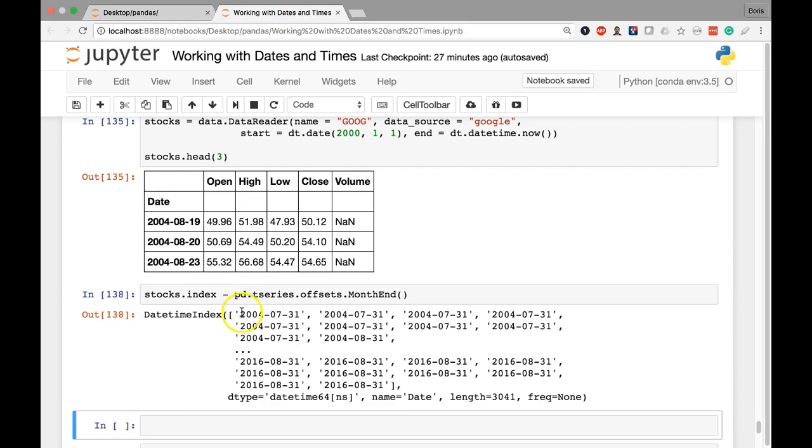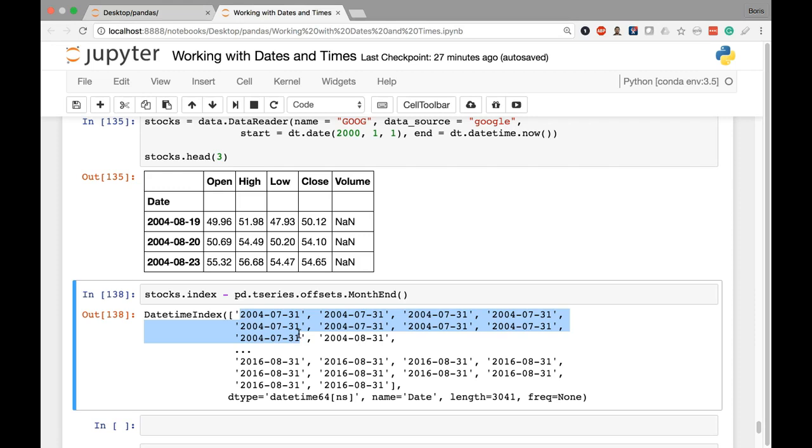So you can see now all of our values in August are going to have the last available end of the month, and the same thing is going to apply for every single timestamp value within our data frame. And of course, to the month end method, we also have a complementary month begin method, which does the exact same thing. So if I do plus here, it's going to get me the beginning of the next available month.